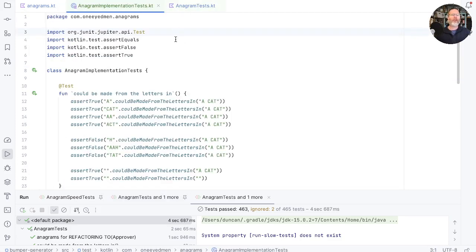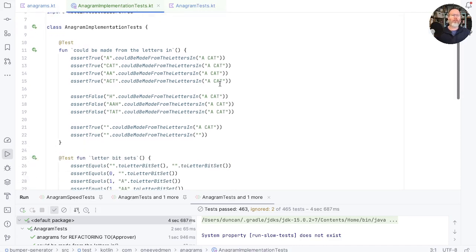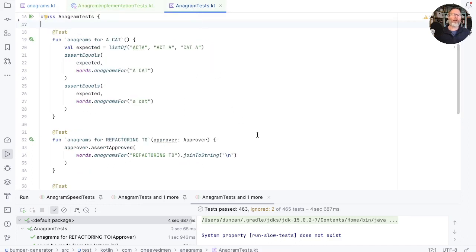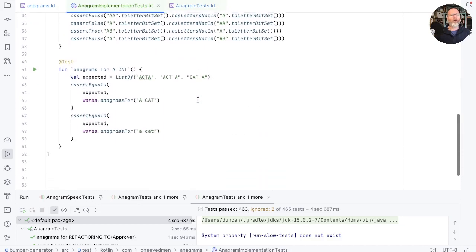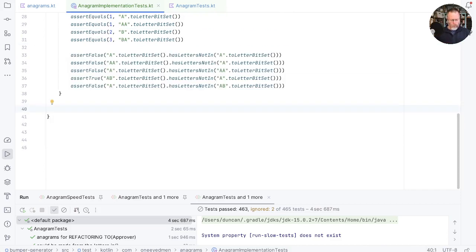What I've done is I've created a separate anagram implementation test, and these have all the little details that we're testing, the bits of the internal functions. Whereas anagram test is actually now a functional test. It checks that the whole algorithm works. So coming in here, that is one of the old ones. Let's get rid of that. So we can write a test for word info permutations.